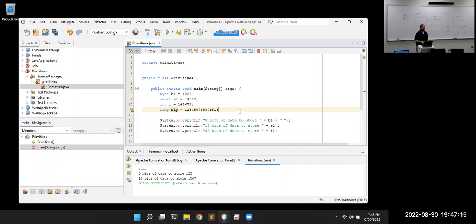At the machine level, it's one line in our code. So we have to specifically say we want the long. So a lowercase L works. That L, like the F, is not case sensitive, but a lowercase L will look like a 1 and throw you off in your code. Give that a save and 64 bits of data to store plus big.